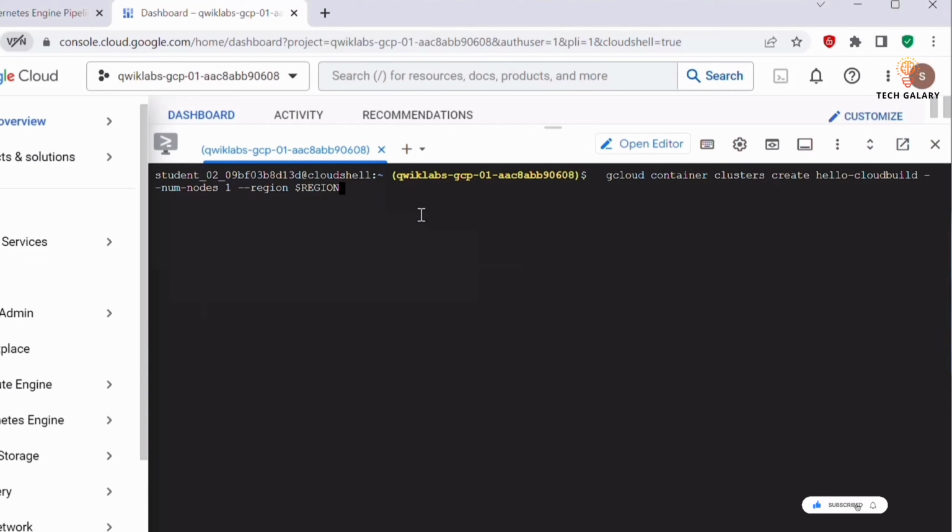Let's move ahead. If you have never used Git in a Cloud Shell, then you need to configure these settings. git config --global user.email. You have to provide your email address here. It can be like your Gmail address. Next, you need to configure your username. git config --global user.name and your name. So this is required. Whenever you do a code commit, it will track the changes, like who has committed the code. So this is very much required.